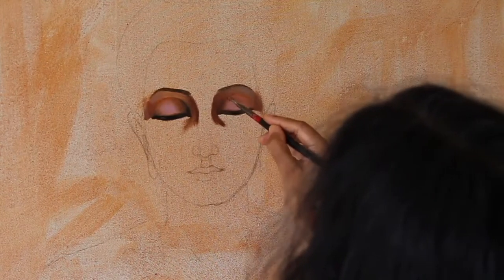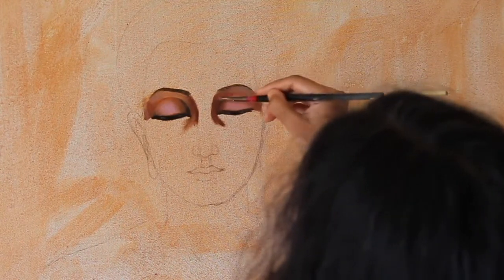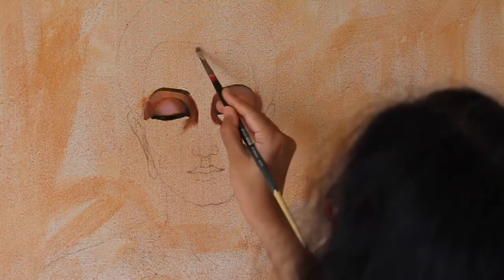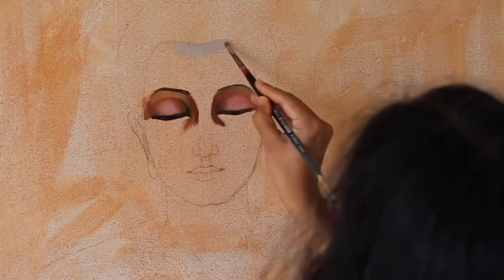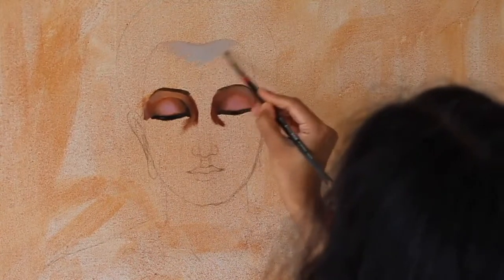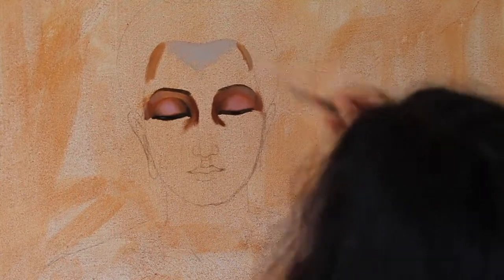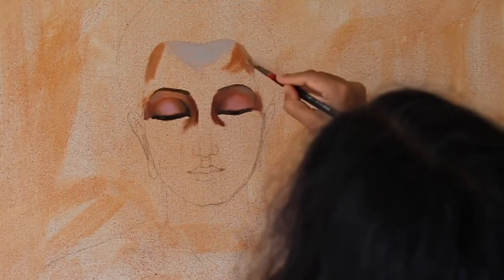So for eyebrows, you can see that I have used burnt umber, and it is a dark shade. If you want it more dark, then you can mix a little bit of Persian blue in it, or you can mix ivory black in it. Usually eyebrows are not exactly black, so we don't use black color. We apply Van Dyke brown or burnt umber for this.